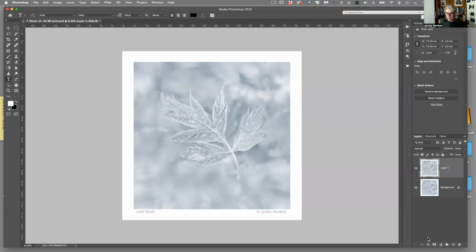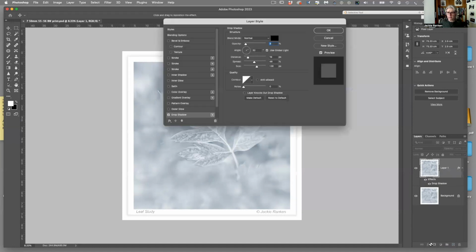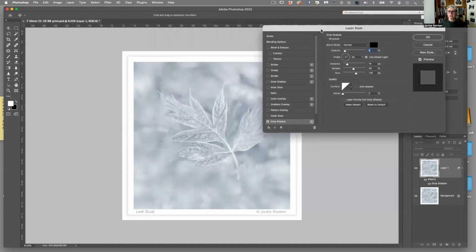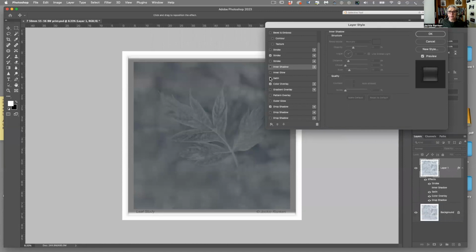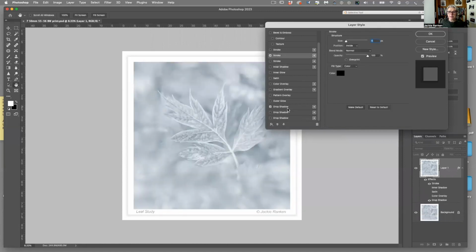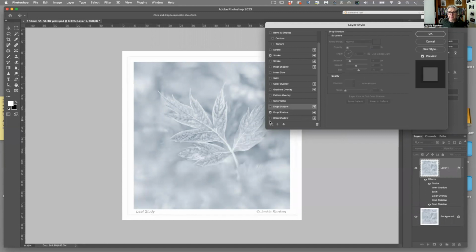I can do one of two things. I can come down to the bottom of this layers palette. There's an FX box. You've got lots of different things down here, and there's drop shadow. This brings up the layer style, and under that there's all sorts of things you can do. Click on them all if you like, but it won't look very good. Instead, I've set up 3 different kinds of drop shadows, depending on what size image I have or whether it's for web. Sometimes I put on 2 at once, because that looks good. I'll go to the top one.